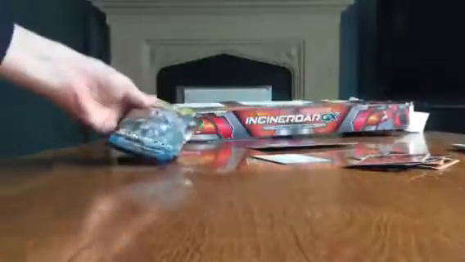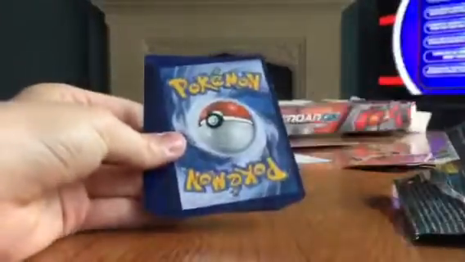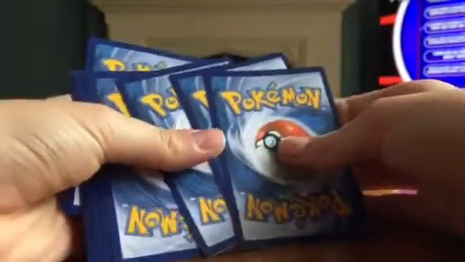So we're on the Sun and Moon pack now. Oh, this is going to be a good one. It's a white and green code, which usually means you're guaranteed to get something good from this. So it's four from the back, because it's the Sun and Moon. Come on, hope for a good one.